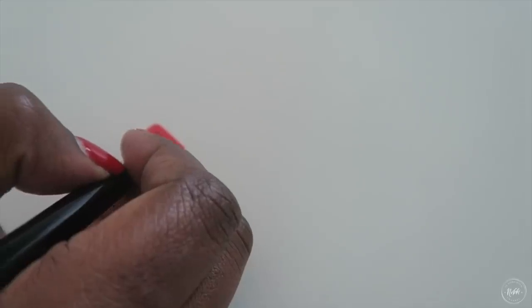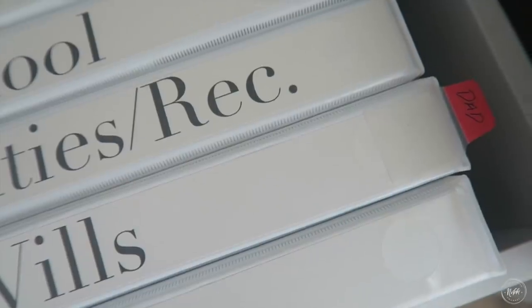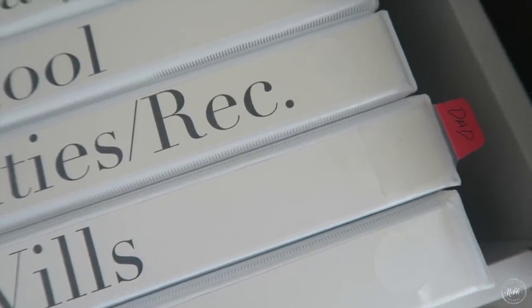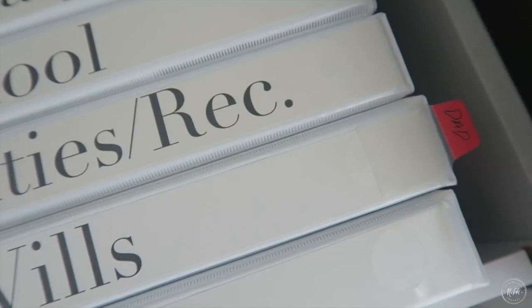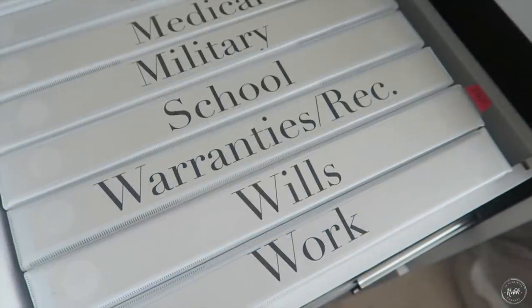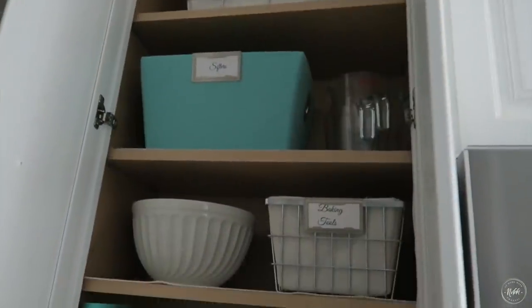So I'll put a little red tab onto the binder so that when I open the cabinet, I can see the red tab and it tells me this is what I need to follow up on. So these tabs are really helpful because, again, I will forget to follow up, but when I open the drawer, I can clearly see I have an action that I need to take. So these tabs are perfect.